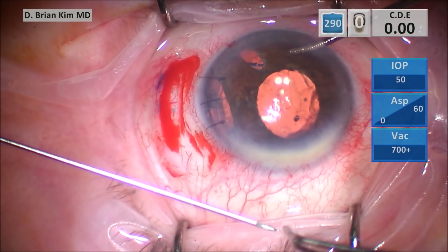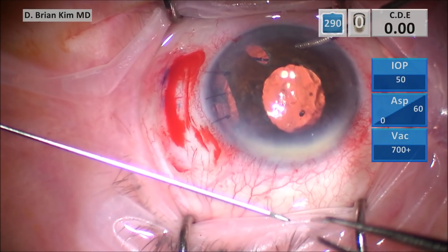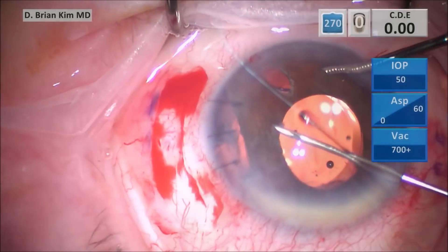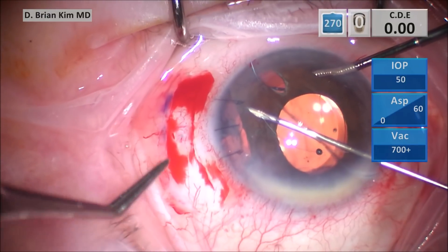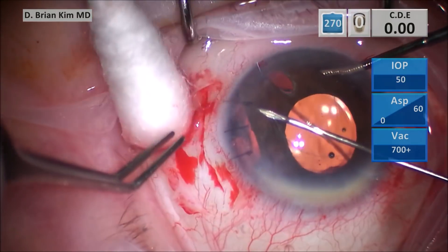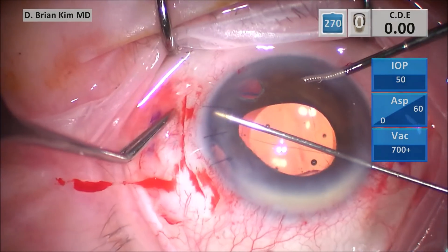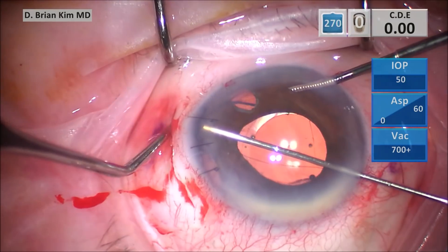A polypropylene suture is then threaded through the lumen of a 26-gauge needle — it has to be about one and a half millimeters long. The gauge of the needle is not as important as long as the suture can thread through the needle itself. For more detail about the sewing machine iridodialysis suture technique, I would suggest finding resources online. Essentially, you're going to stab that needle through the peripheral iris, then emerge with the needle externally through that scleral groove.